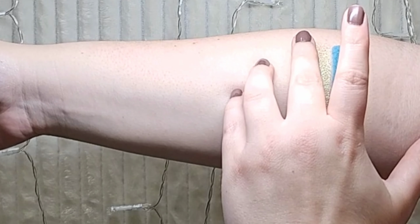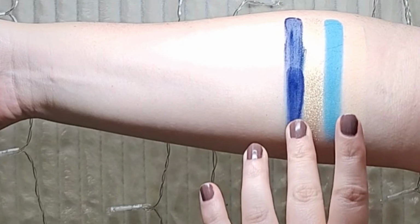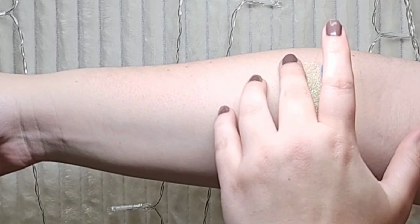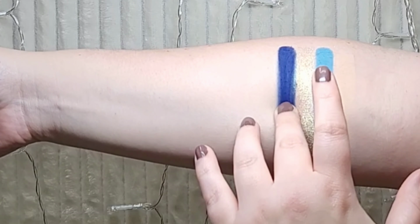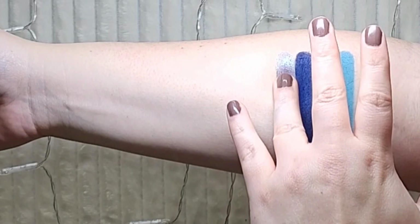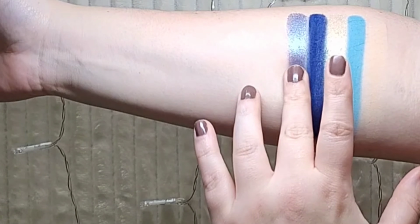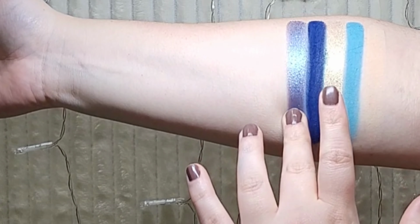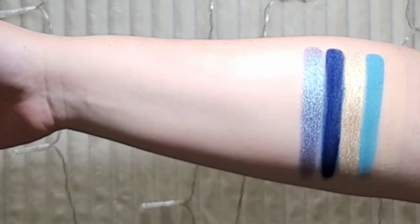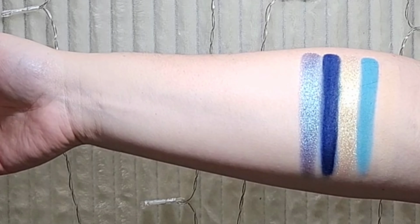The next shade I have on in the background, and that is the shade Twilight. That's kind of like a deep navy blue, almost. Shade is called Ocean. Now that is a unique and gorgeous shade. So it's kind of like a deep purple. Well, it's kind of like a deep periwinkle base with purple and blue, and it does actually go a little bit green. It is stunning.